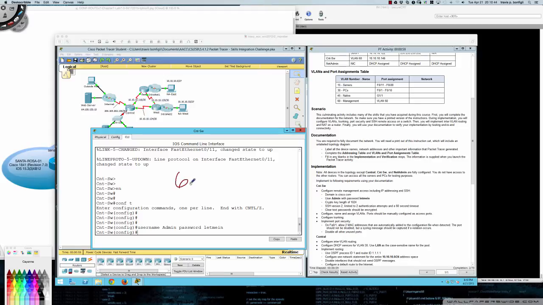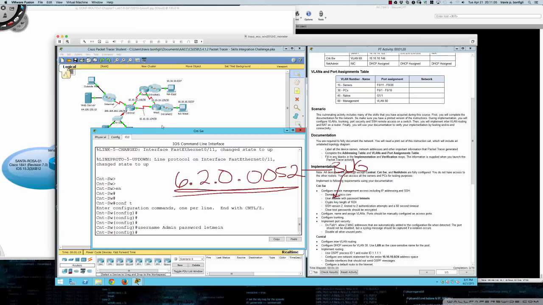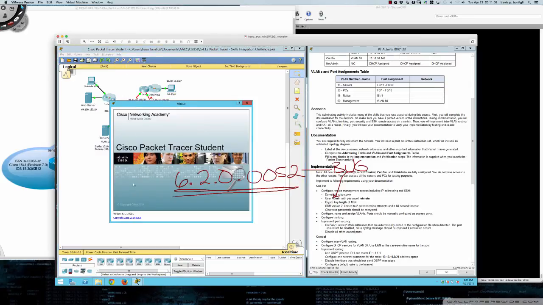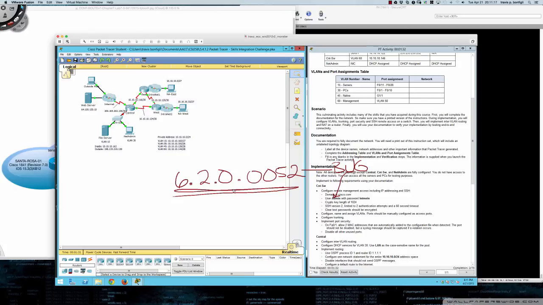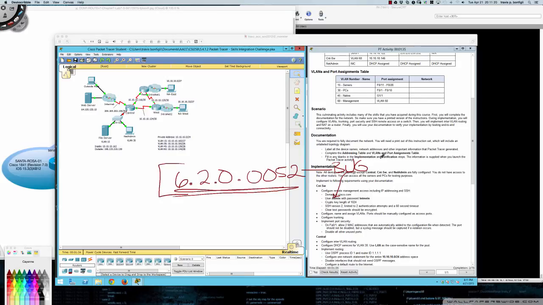My Packet Tracer 6.2 is 6.2.0.00, and this may be the only one that's out, but that is the version that I was using where this is a bug and it will not give me points for it. My Packet Tracer version here, when I do the help and the about, is version 6.1.1.001. So again, the version that I was doing the tutorial with, which is the 6.2, this is a bug, even after resetting it and doing just about everything I could.